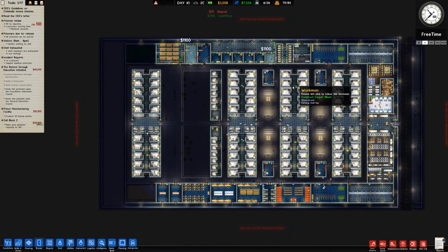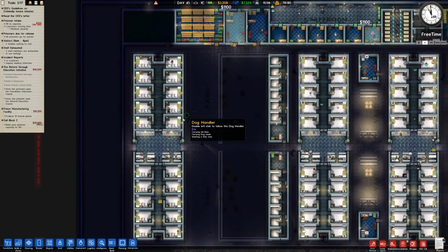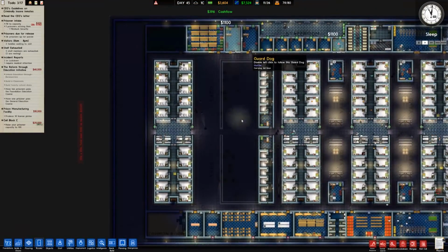Next episode, we will, I think, get this other cell block done. Not yet sure exactly what we're going to build there. Well, I know it's going to be a cell block. I'm just not too sure whether it'll be criminally insane or normal, well, low risk. Because we don't have any normal prisoners in here. We only have low risk. So, I'll have a think about that one. I'm leaning towards low risk because it seems to fit with the location. But I'll have a think about that one.